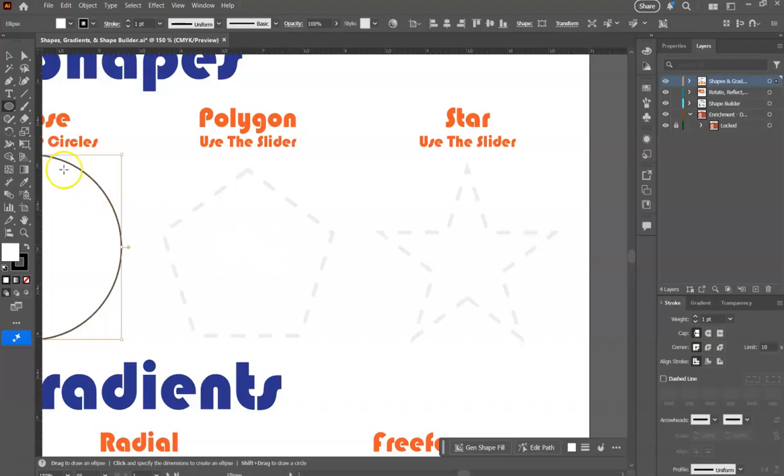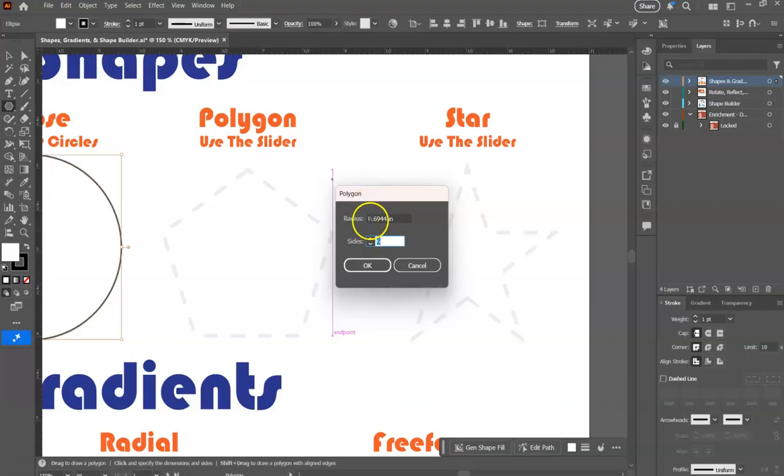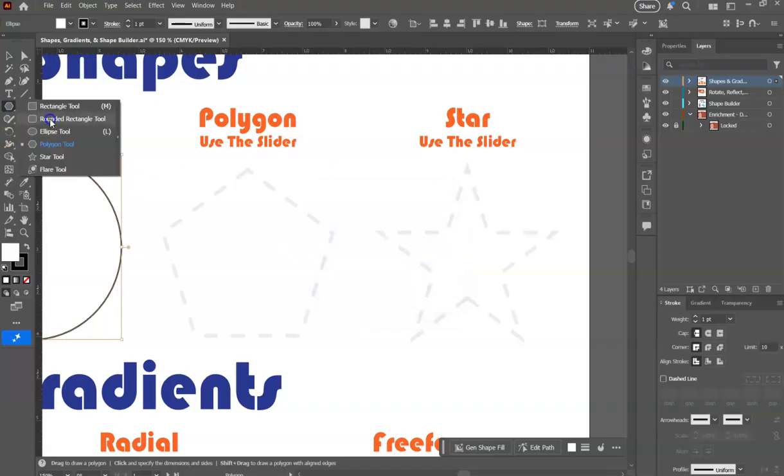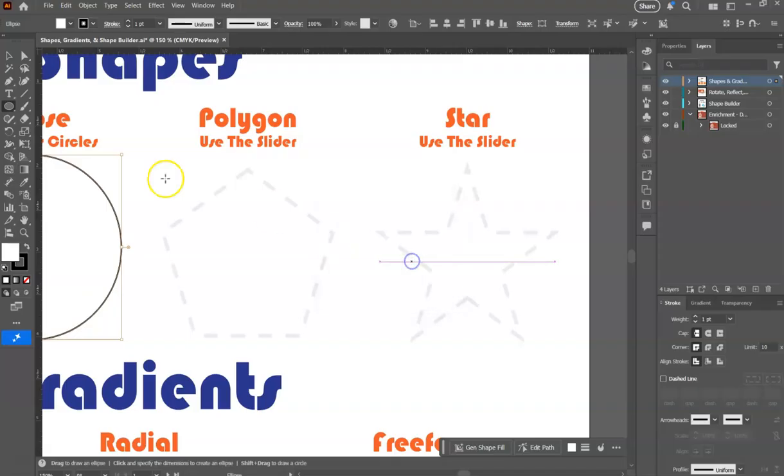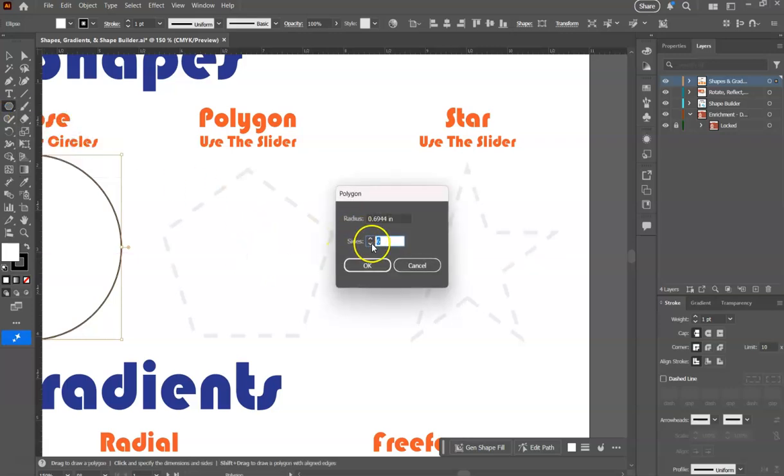Now moving over to the polygon. So down here's the polygon tool. The polygon tool works a little bit differently. For any one of these tools, the circle or the rectangle, you can always just click, and when you click, it'll give you a size description here. With a polygon, this is used a little bit more because you can just go in here and change the sizes. But just to circle back a little bit with the circle, you could do that too if you want a specific size for the circle or the ellipse. Same thing with the rectangle. But the polygon tool, I'm just going to click, and you can see, you can set the different sizes of this. This obviously has 1, 2, 3, 4, 5 sides.